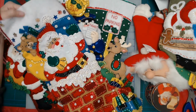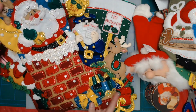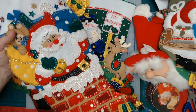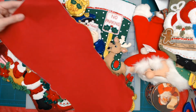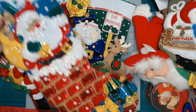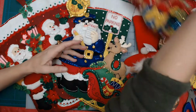Anyway, this is the older version Bucilla Santa Down the Chimney. I believe this is a 21-inch stocking. I'd have to go measure again. But as you can see, this is Santa. Looks fabulous. He's going down the chimney. Beautiful, even stitching all the way through. I just love it. It turned out great. And that one is in my store.